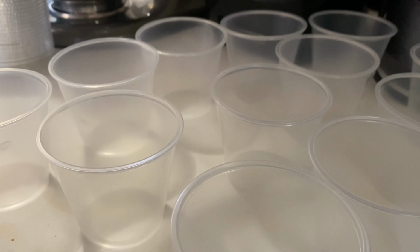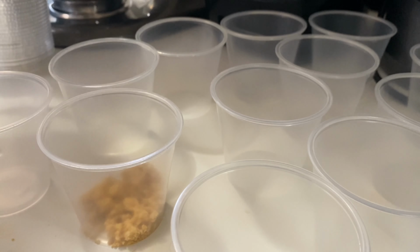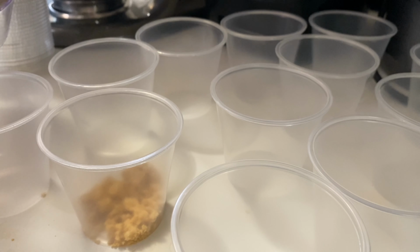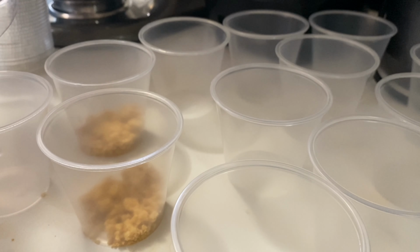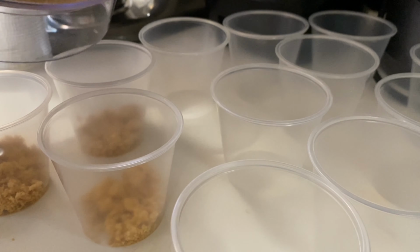Crumbs of my Oreos, and I'm just gonna scoop some into the bottom of the cups, because that's gonna be your crumb or the bottom. Just kind of do like a spoonful.